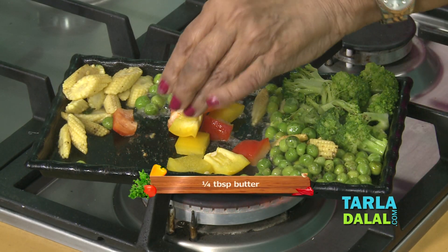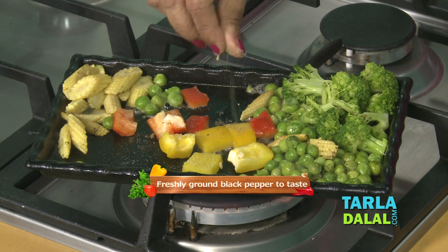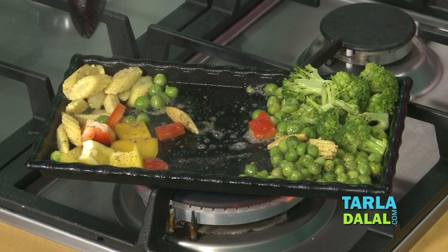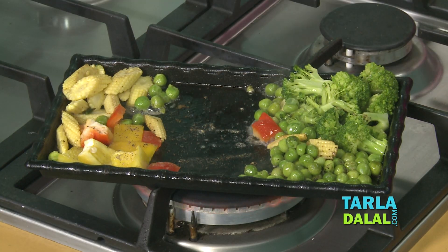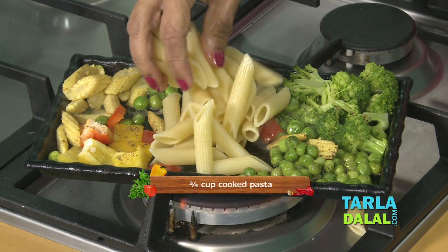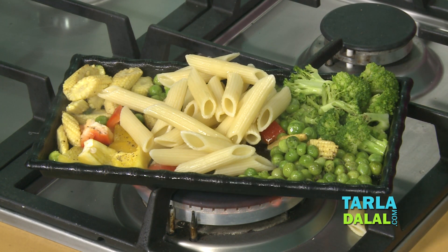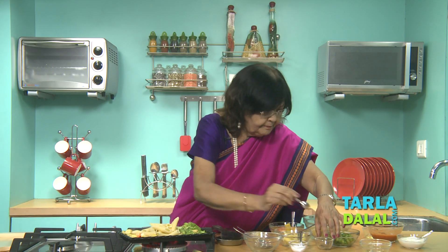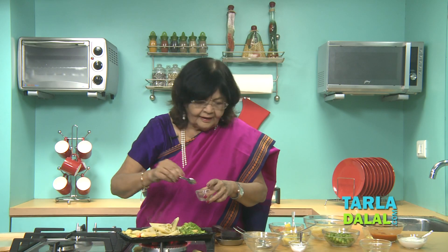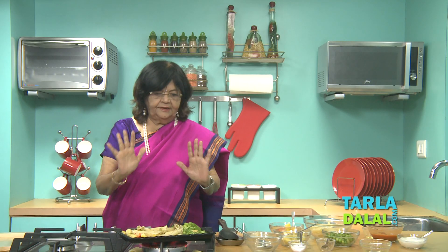See, it's already started sizzling, isn't it. Very little butter — add salt and pepper. So I am going to put them around. Now we are ready for the final stage. See all the vegetables, everything is ready. Now this is a pasta — this is boiled pasta. Pour a little bit of olive oil on top, salt, pepper — it's a must. Allow it to burn a little bit and cook for one to two minutes. Let it get really hot.